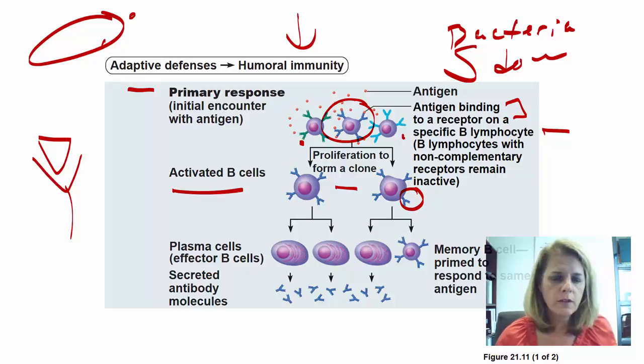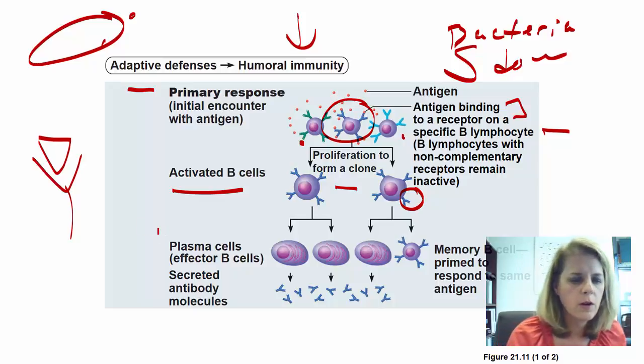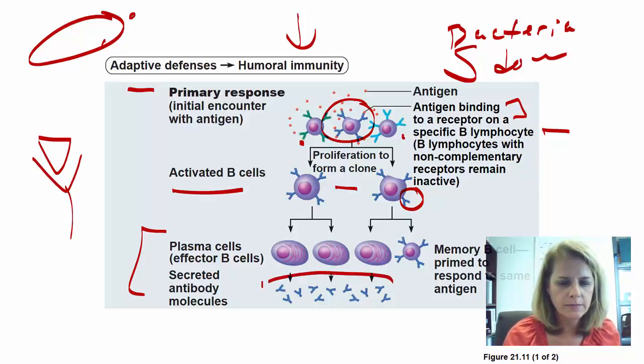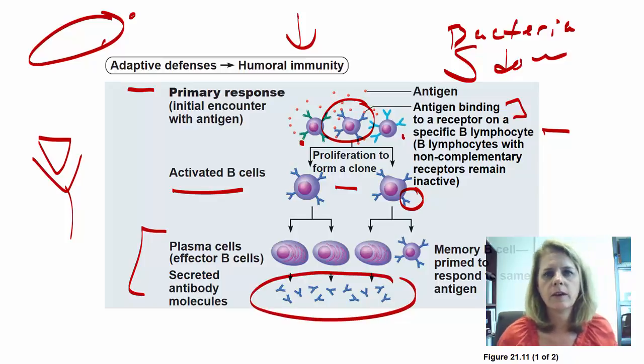And what you come up with, the results, are what are called plasma cells. Okay? And plasma cells make antibodies. And antibodies are freely flowing in your blood, and they can go out and attach and find these antigens and mark them for destruction. You also make a memory cell, okay? So you don't want to get rid of the cell that can recognize and bind that antigen, because you want to be prepared in case you are exposed to this antigen again. So you make a memory cell that is primed to respond if you ever get exposed to it again.